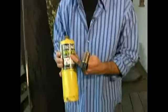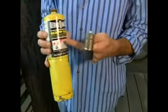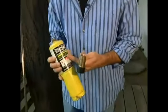Okay? There's two kinds of gas: there's propane gas, and then there's what this is called, MAP gas. Now MAP gas is a little hotter. You can use propane. I prefer the MAP gas because it's a hotter gas, which means you're going to get a quicker solder, or sweat as we call it. Okay? And here's your torch.